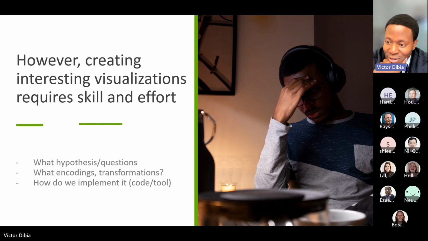However, the process of creating visualizations does require quite a bit of effort and skill. In order to create a good visualization, you need to ask the right question and come up with good hypotheses. You need to figure out a way to represent those hypotheses as visual encodings. So for example, do I need to use a pie chart or bar chart, or an area chart or a Sankey diagram? And even before I select these encodings, is my data in the right format? Do I need to apply some transformations or statistical operations? And then finally, once you figure out all of that, how do I implement this in code? Do I write code for it, or do I use a direct manipulation tool like Excel or Power BI or Tableau that has some interfaces? Essentially, there's a bit of skill and effort to do all of this.